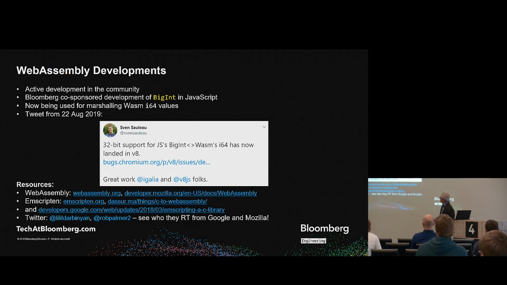This guy is using that to implement marshalling of i64s for WebAssembly. So it's quite nice that these worlds are colliding here. A bunch of references. A couple of our WebAssembly folks are on Twitter. If you follow them and see who they follow too, you'll get in with the whole WebAssembly ecosystem. There's some really interesting work going on there.